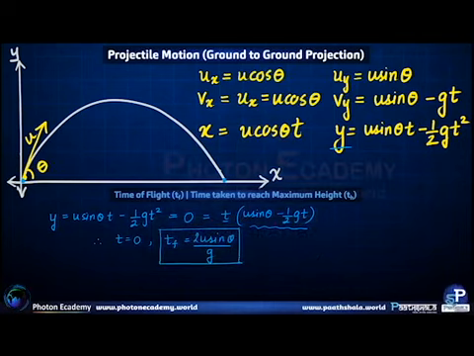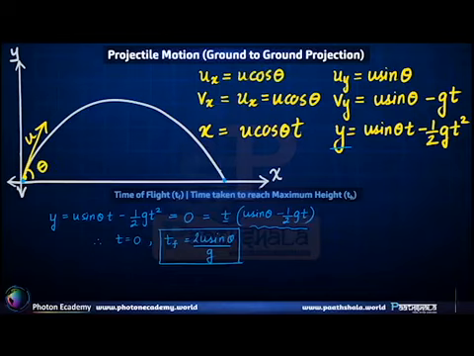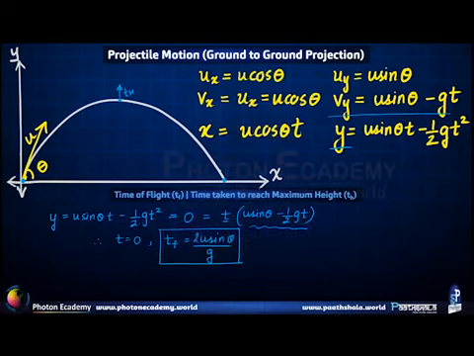Now how to find the time taken to reach the maximum height? Since this motion is symmetric, by intuition we can understand the time taken to reach maximum height is going to be half the time of flight, which is simply u sine theta divided by g. However, let us use a better logic, one that will be used later when finding the maximum height as well. At time th, the time taken to reach maximum height, the vertical component of the velocity is 0. So the vertical velocity Vy, which is equal to u sine theta minus gt, becomes 0.